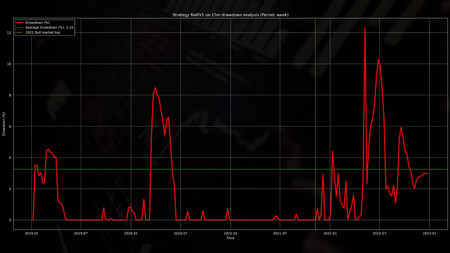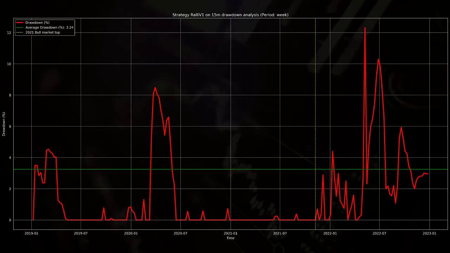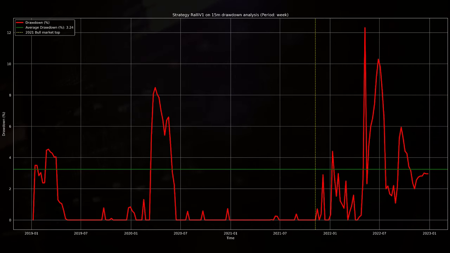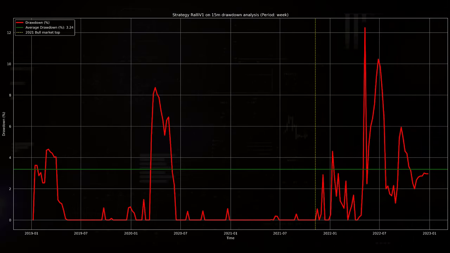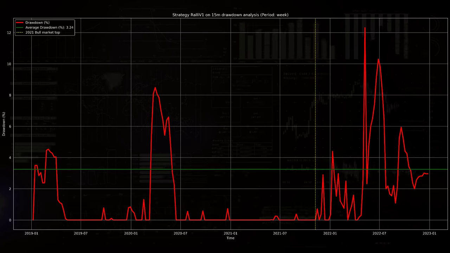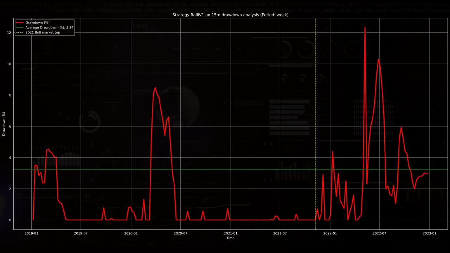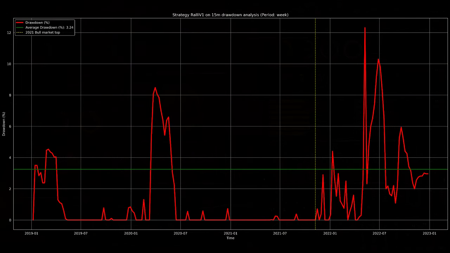The drawdown analysis plot exhibits periods of relative high drawdown, with the most severe drawdowns occurring around the bull market peak of 2021. You can see that the average drawdown hovers around 3.25%. These spikes here, that go well beyond the average, indicate that the strategy may not be consistently managing risk effectively. And this could be a red flag for potential users of the strategy, as large drawdowns can significantly impact the trading account, especially if these occur in rapid succession.